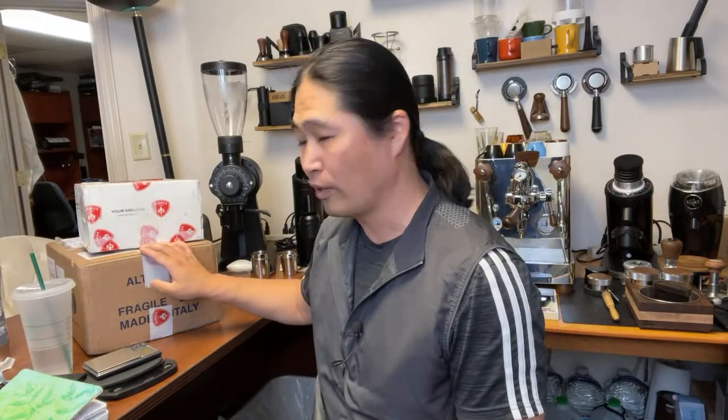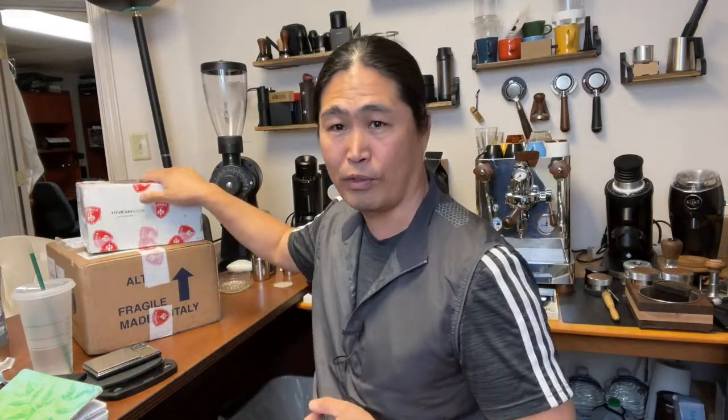I'm gonna be back in about half an hour. I just got this grinder from Eureka — big shout out to the friends at Eureka. This is their latest coffee grinder coming out this summer as well, and luckily I got hands on one of these. This is the Eureka Zero — an entry-level single-dose coffee grinder. I'm gonna be unboxing that around 10:30, so we'll go through the look and feel of it. I hope you guys are having a wonderful morning and I'll see you guys in about half an hour.